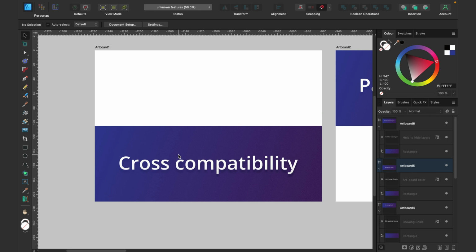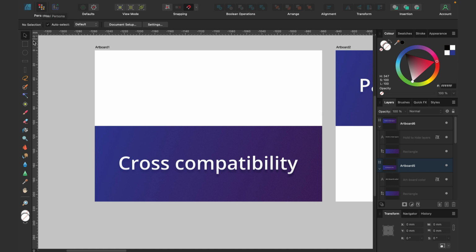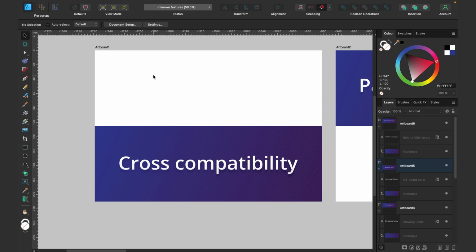I got multiple artboards, use some native tools for Designer. And what if I need raster tools next? Of course, I could use my pixel persona. That gives me some limited raster tools. But what if I need a full-scale raster editor? Actually, I can just save this file as Affinity Designer file and reopen it in Affinity Photo. I will end up with the very same file and I will have access to all of the tools from Affinity Photo. And that's actually the way to create multi-artboard documents in Affinity Photo.